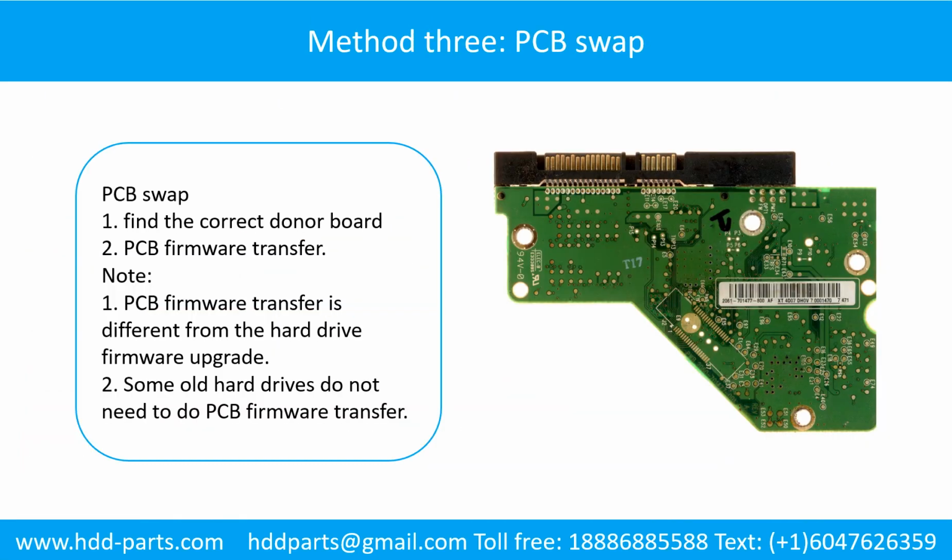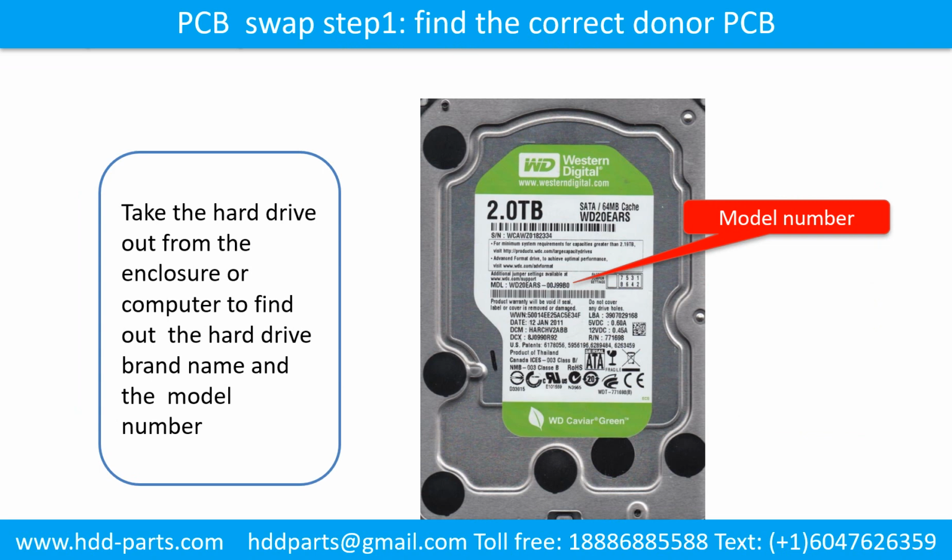Fixing hard drive PCB board, method 3. PCB board swap. PCB board swapping includes two steps. 1. Find the correct donor PCB board. 2. PCB board firmware transfer. PCB board swap step 1: find out the correct donor PCB board.